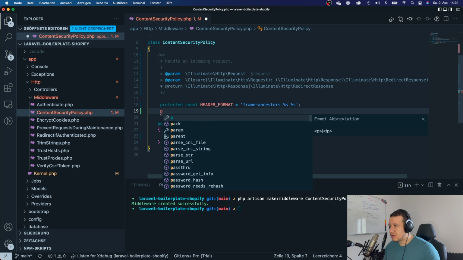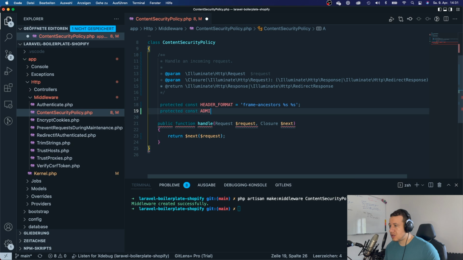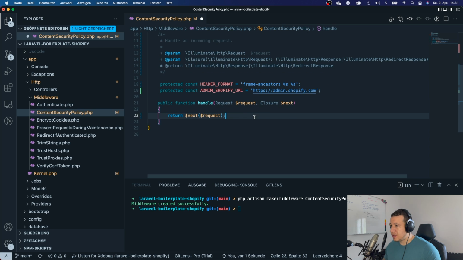Next, we can already say it's gonna be our admin Shopify URL. So it's gonna be https://admin.shopify.com, right? Okay. So now we're gonna go to this handle method right here.